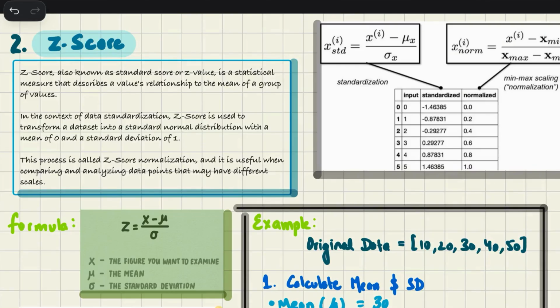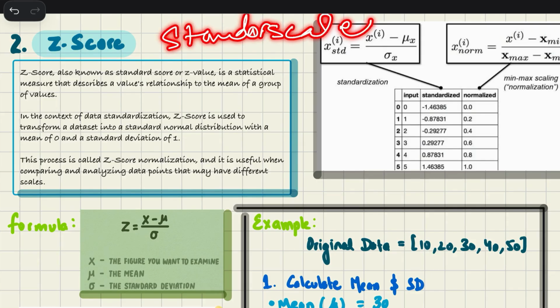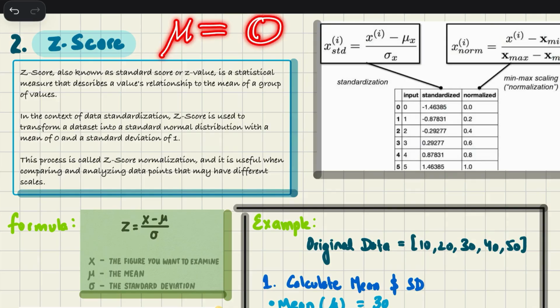So the second approach is Z-score standardization, also known as the standard scaler in our libraries when we code, right? So we see this as StandardScaler. Instead of forcing the data into a rigid box of 0 to 1, Z-score scaling does something different. It shifts the data so that the mean turns into 0 and the standard deviation turns exactly into 1. This is what it does.